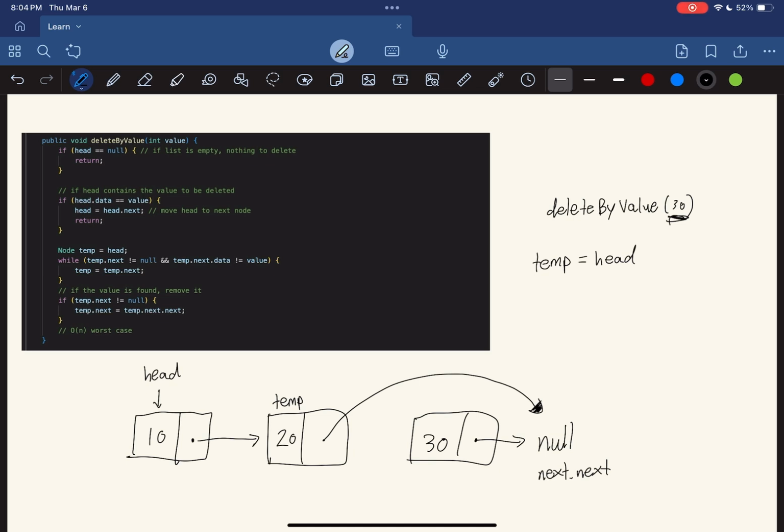And the worst case scenario is O(n), meaning, for example, that this would be the worst case because the very last value is what we're looking for to remove. Or in another case, there is no such value, and as you continue you couldn't find the value you're looking for, so nothing is removed. That's why there's no code for what if you don't find the value, because if you don't find it, there's nothing to remove. But that's pretty much it for now, and I'm going to write the program and test it out.